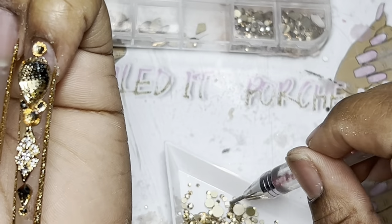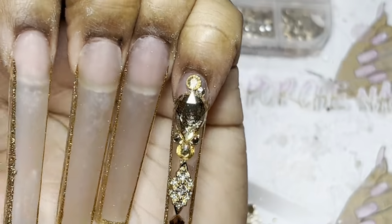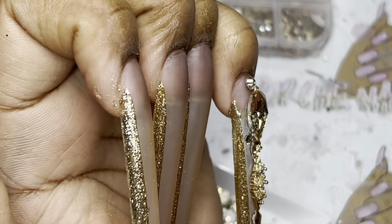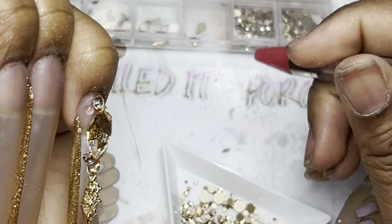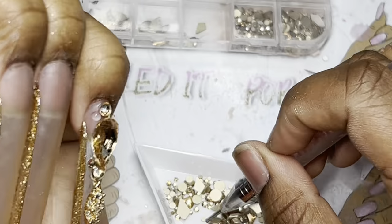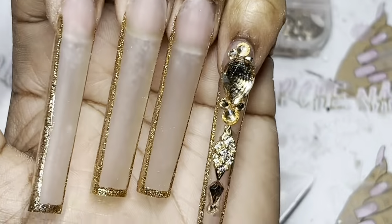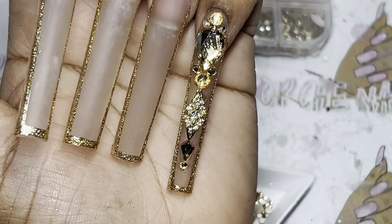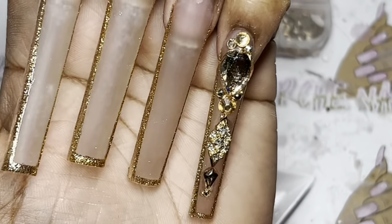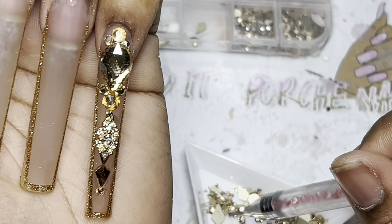All right, what you guys just saw me do there was I sprayed some Mia Secret activator spray. I spray that onto the nail when I'm pretty much done doing my crystals, so that the glue can dry a little bit faster. So I'm just going ahead and finishing up the last part of this nail. Oh, it's done now. So this is how it looks. So pretty. And now I'm going to do that same exact thing to the rest of the nails.